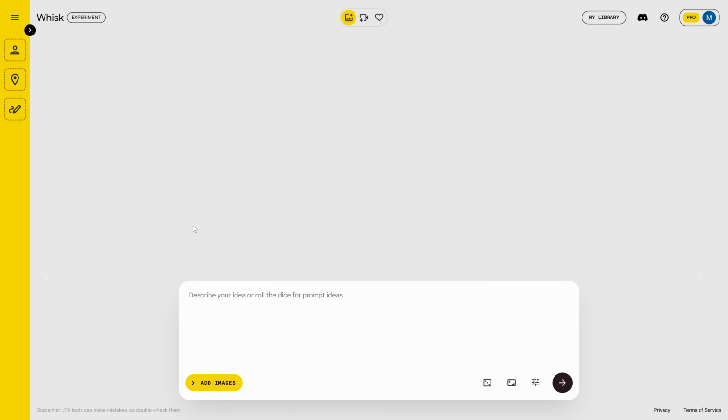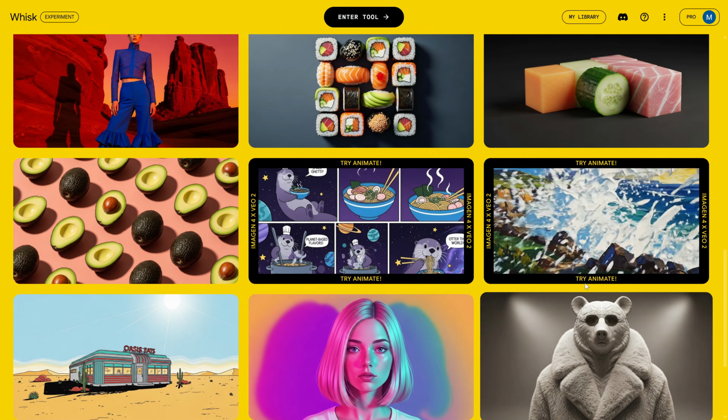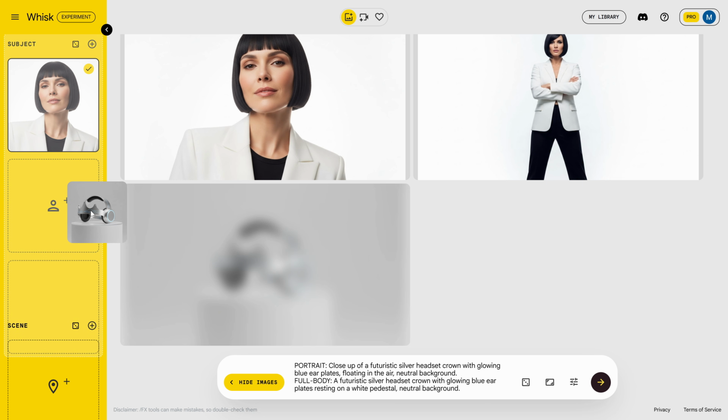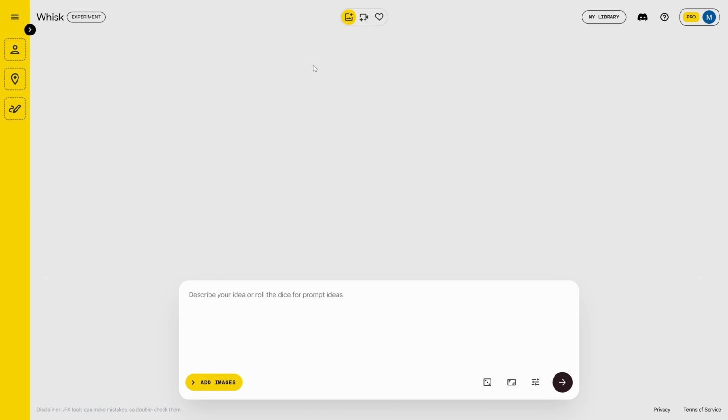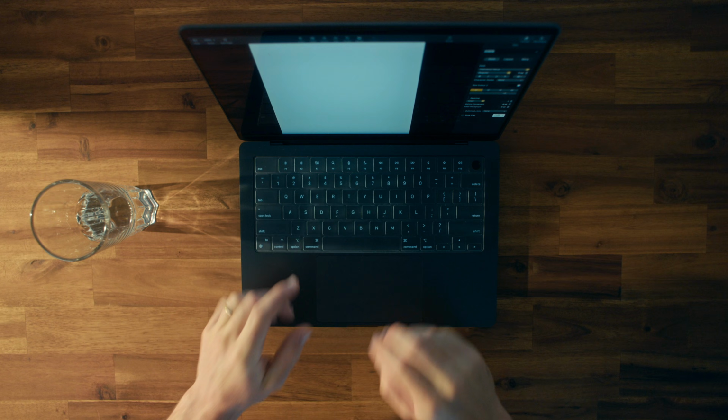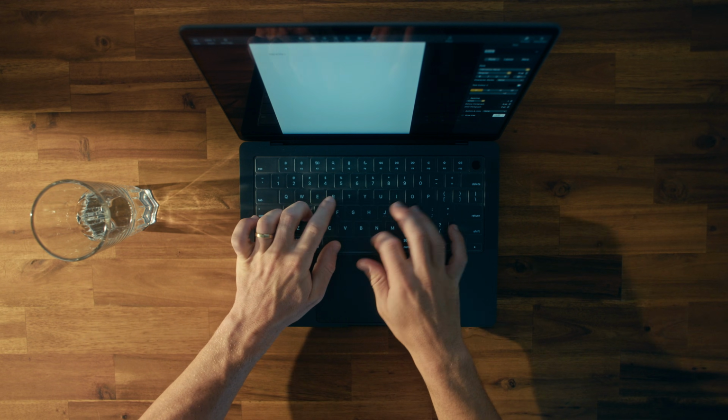Whisk is a Google tool that allows us to generate all kinds of images and videos. In this case, what interests us are the images, because in a minute, I'm going to show you an extension that, if we use it together with this platform, we can generate consistent batch images that will later transform into video to create eye-catching content. And above all, avoid the problem of showing a character at the beginning of the video that looks completely different from the one we see at the end. So the consistency problem will be solved. I'll show you step by step how we'll use all these platforms together to create our video.